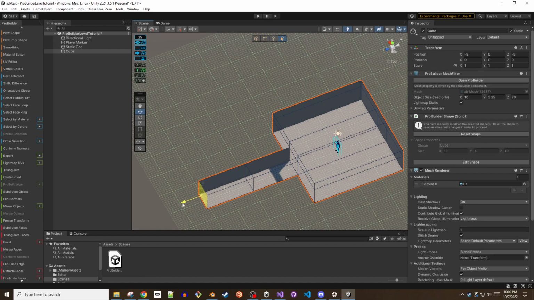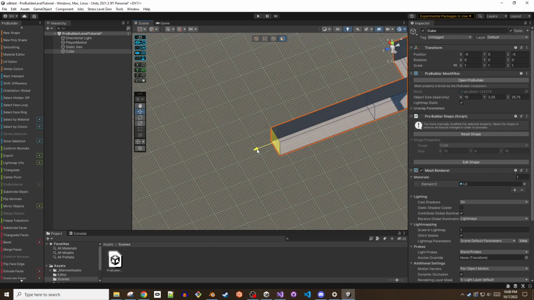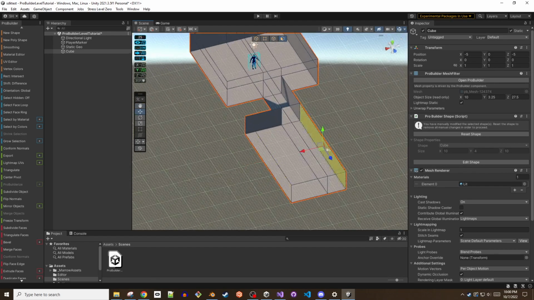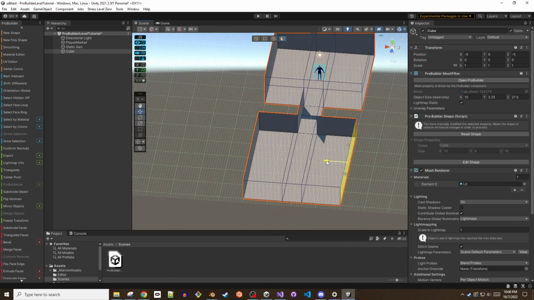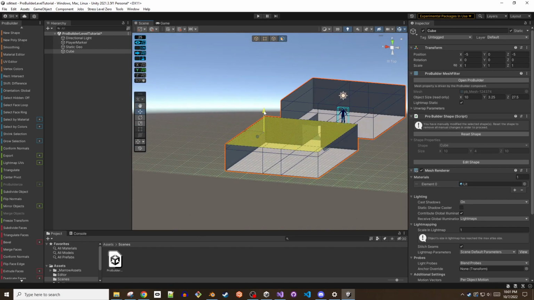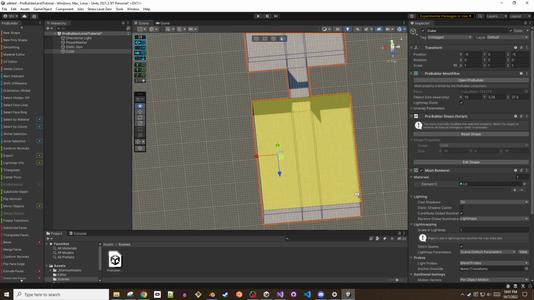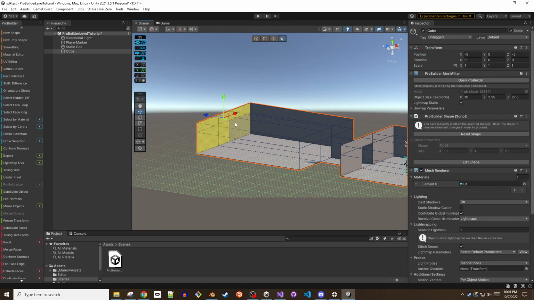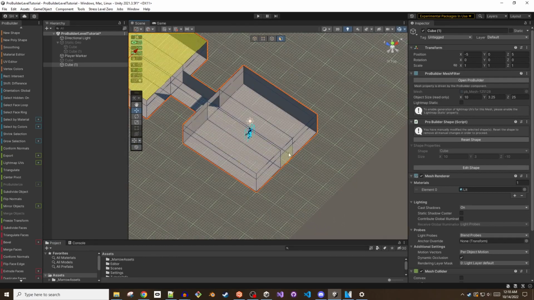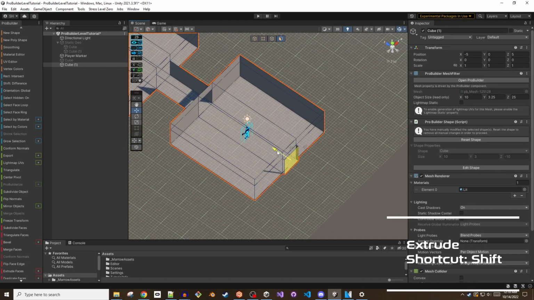Extrude this face again in the same direction, but this time pull it twice as far to make a 10 meter long object. Then, repeat extrudes on this object to the left, right, and upward to reshape it into a whole other room. Take care to select all of the roof faces before extruding the ceiling upward. Extrude to make another hallway in the opposite end of the original room.